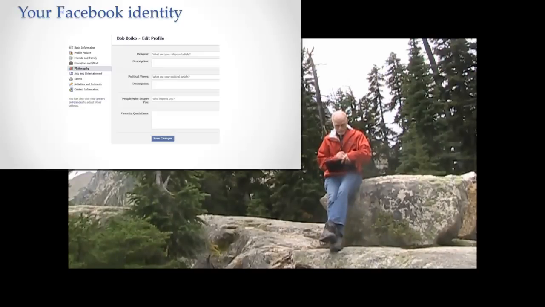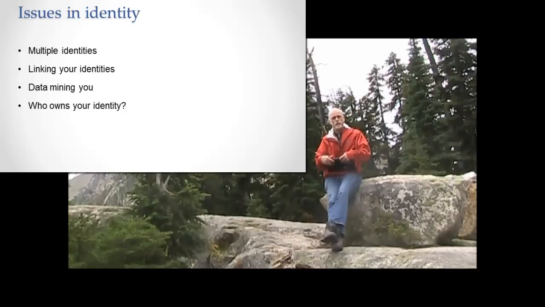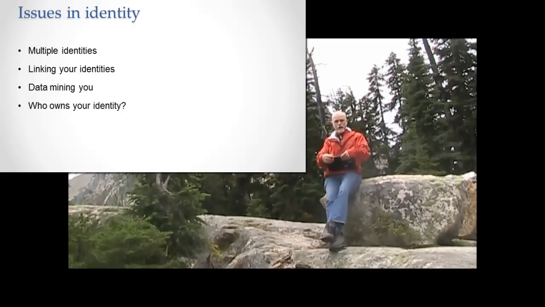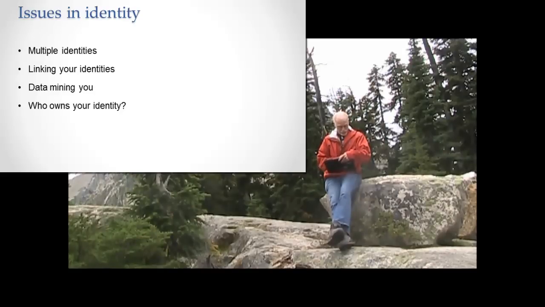Let's talk about some issues in identity. There are so many issues that you could get a major in identity and still not get to the end of the subject. So I just want to raise some of the big ones — the ones that are most outstanding that I want you to be aware of, be conversant in, and able to think through. The first one is this idea of multiple identities. Then we'll talk about how do you link all your identities together, and how is it possible to link identities together? How does it happen in reality that your identity on Gmail versus your identity on Facebook can all come together to make an uber identity for you on the web? Then data mining — what are people using your identity for on the web? And finally, who owns your online identity?